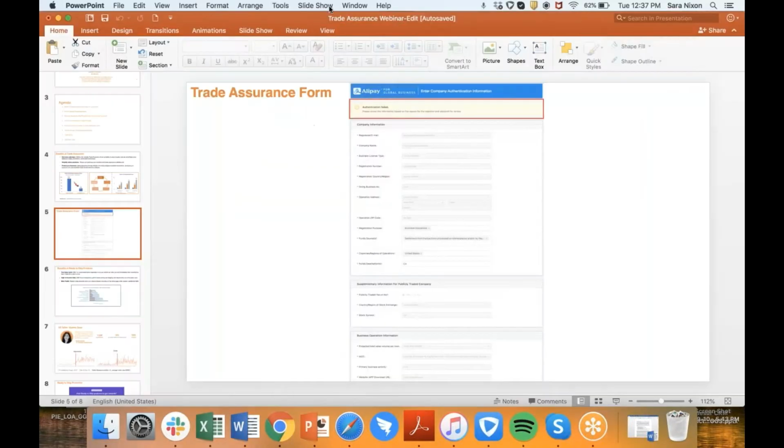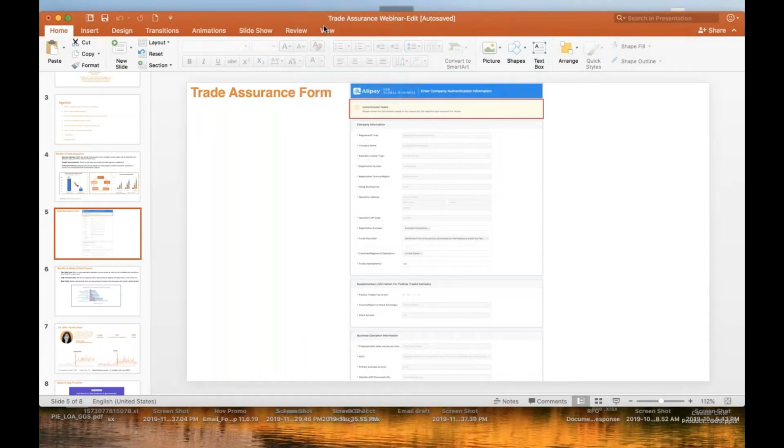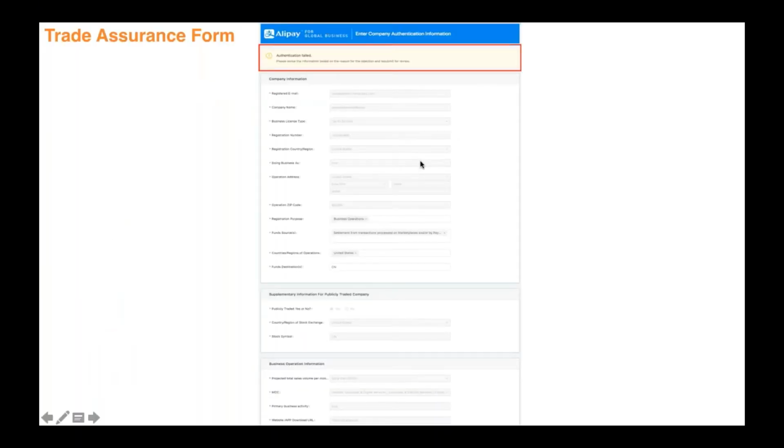And what that looks like is you'll see a form like this. It's about 3 pages long. One thing that's incredibly important is that you need to make sure that when you're filling out all the information, that it matches your official business documents. That way there'll be no back and forth between our team and you getting you approved. It typically takes about 2 days to get approved.